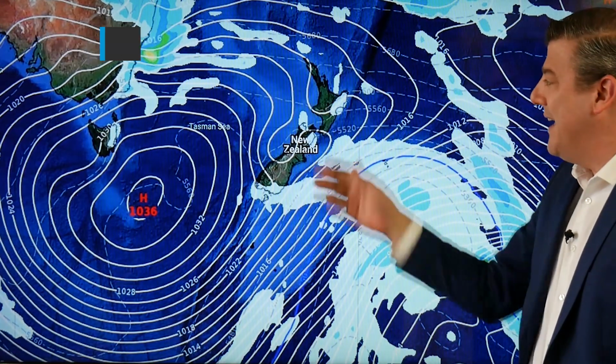And then on Sunday, it looks very similar to Saturday, but it is actually starting to warm up. The high is rolling in and the winds, they're still southerly quarter in most places. A couple of showers here and there. The rain's still falling around Eastern Australia, but that high is moving in towards us. And next week looks fairly settled with that big high pressure system.